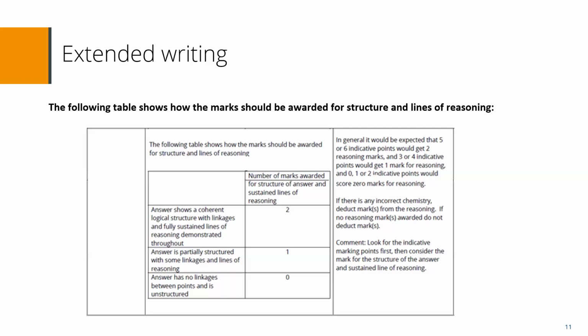So that's a very good point for you to make to your students, that they shouldn't just put information down at random, because they may be penalized if some of the information they put down is in fact incorrect chemistry. So they should stick to the point about answering the question.